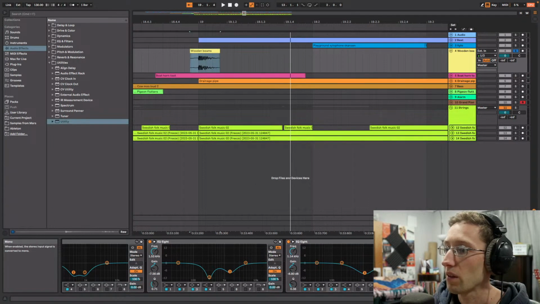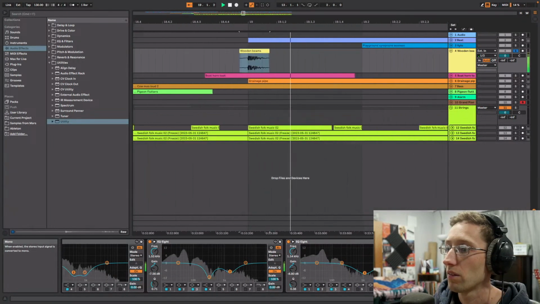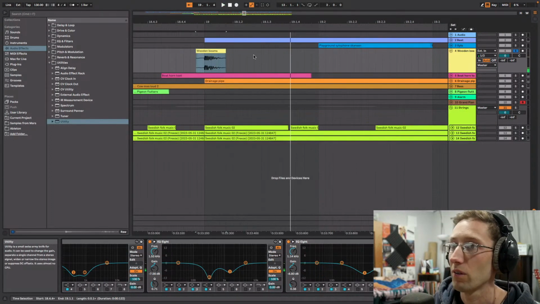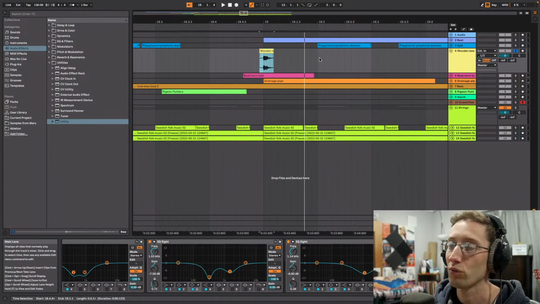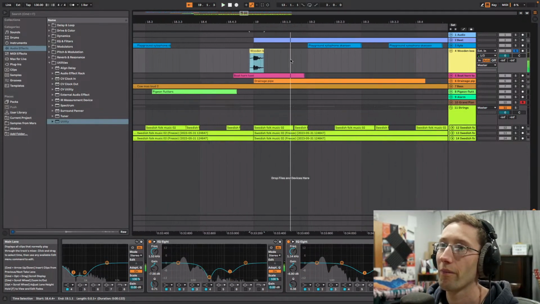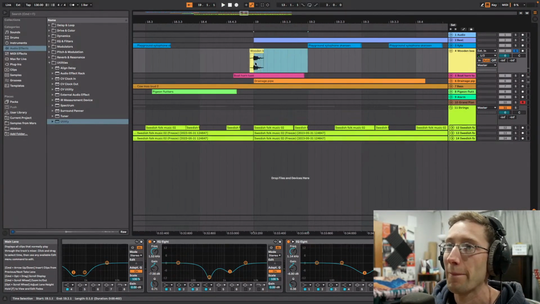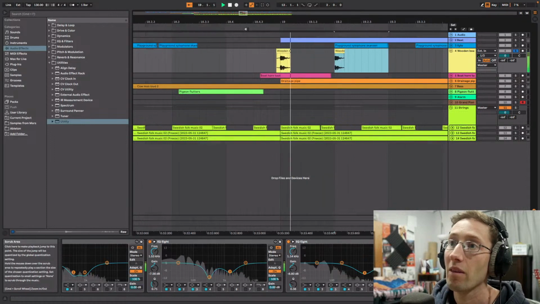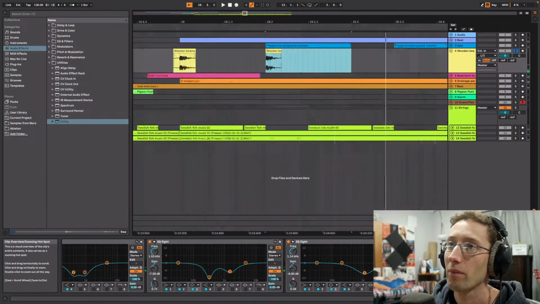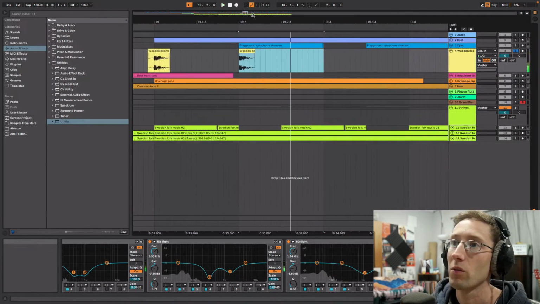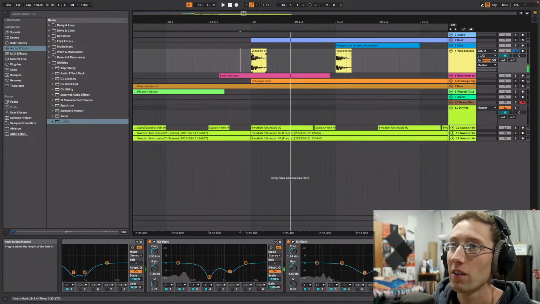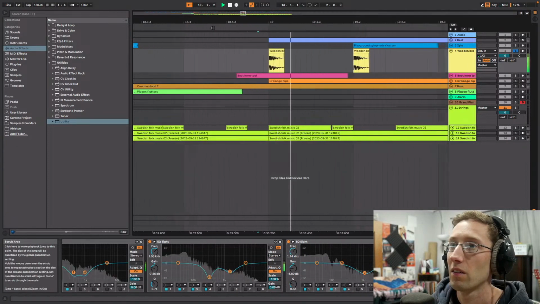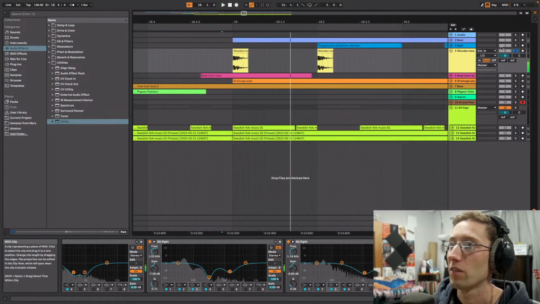In fact, yeah, let's make the whole thing mono. Oh, that second one, actually just cutting off the start seemed to really help it. So it's got a faster attack.